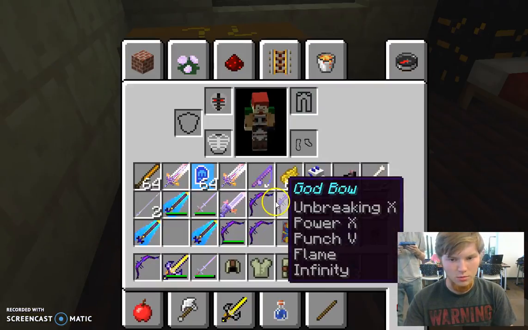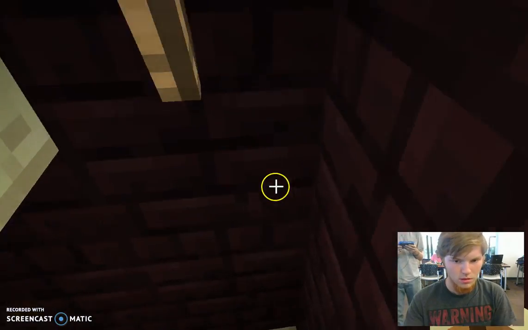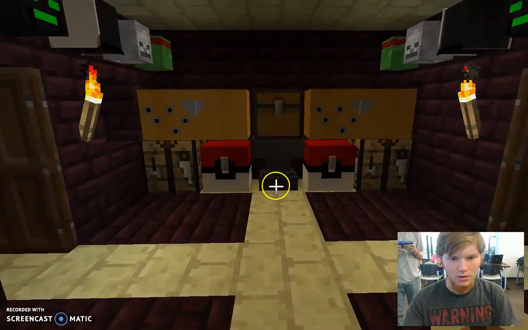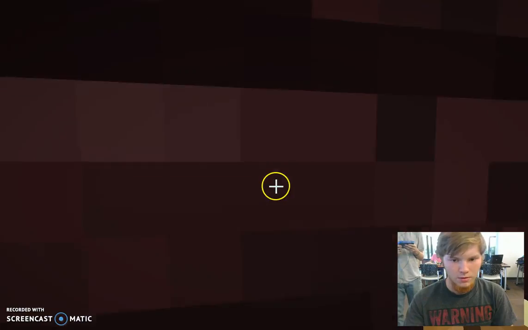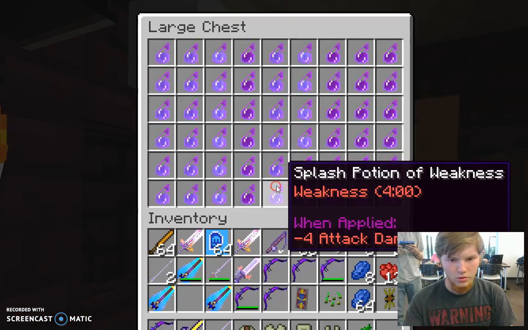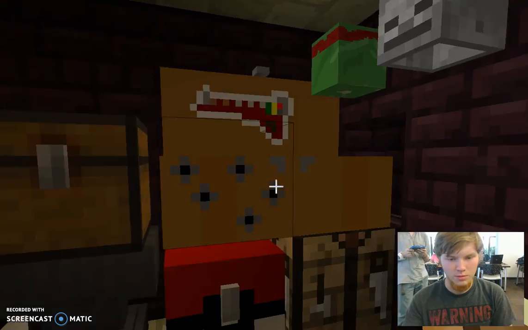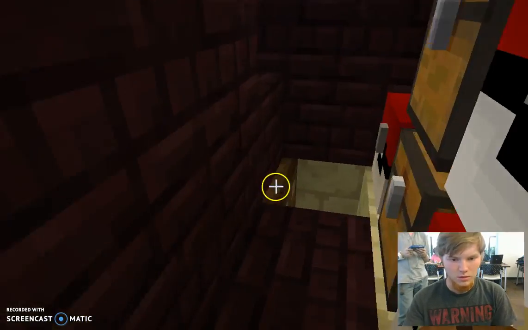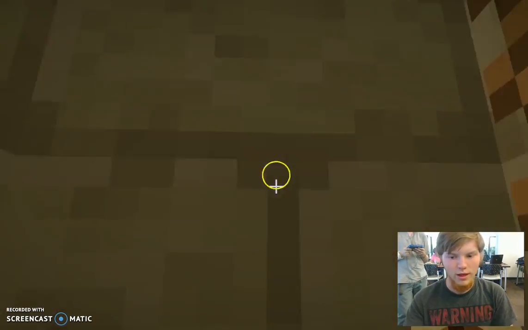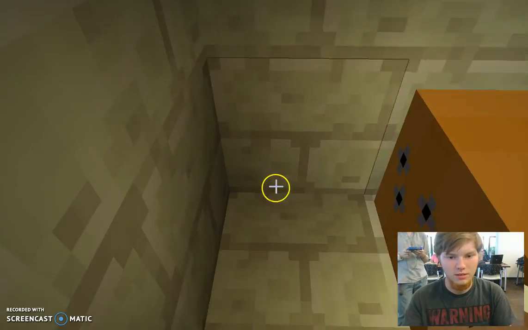Arrows, assassin's armor. Put that on later. Got a little underground part over here. All those splash potions. All those potions. PvP for days. And down here I have all god gear. God gear for days, guys. You're gonna love it.